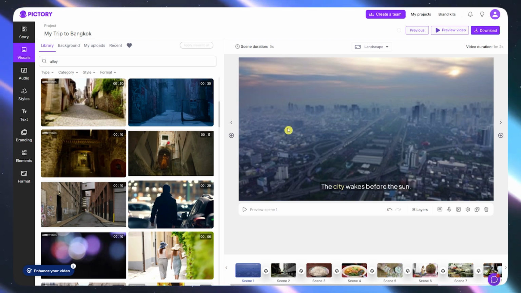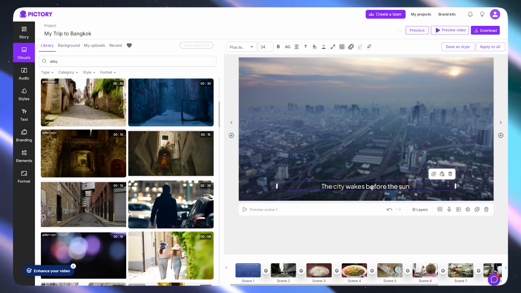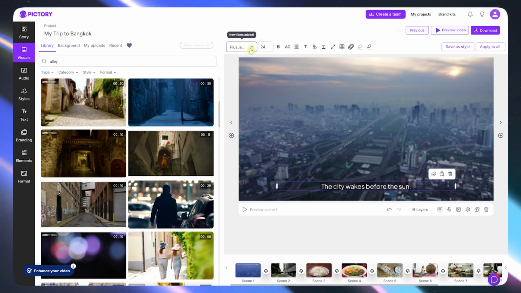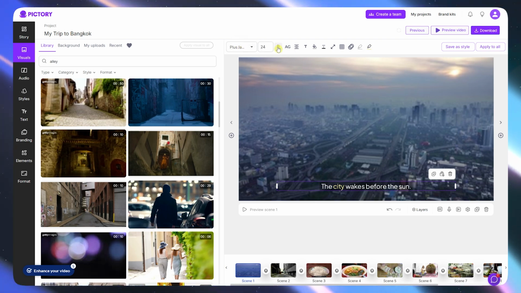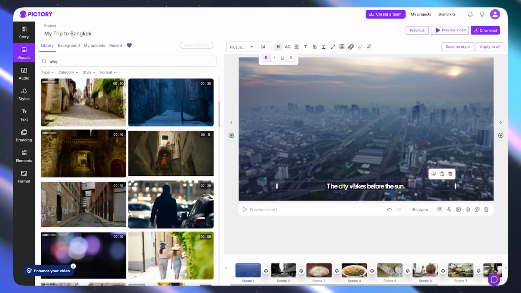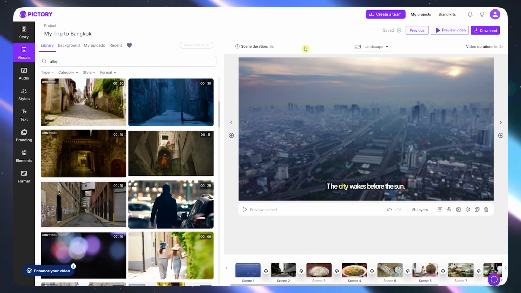The next thing that we want to do is to modify the text in here. Like maybe you would want to change up the style. When you click here on the text element, you would have these options. In here, you could change the font, the size, make it bold if you'd want to, just like this one. Make it bold, and then you'd be able to see that it is now bold. And then you could also change the alignment.